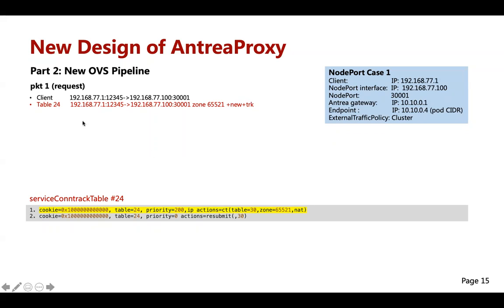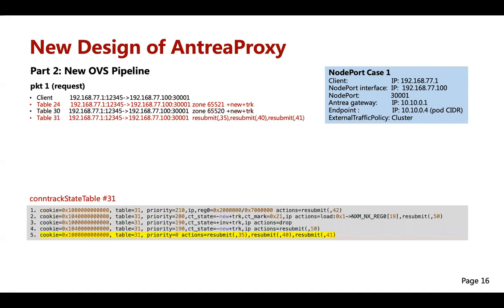For the first packet of the request, this table can do nothing, just plus new plus track. Next, we can see that this is the new action.